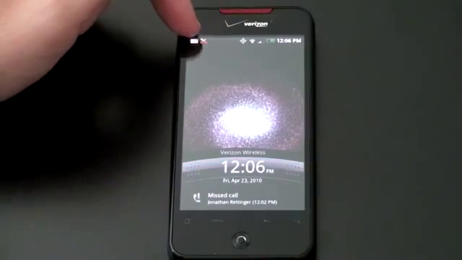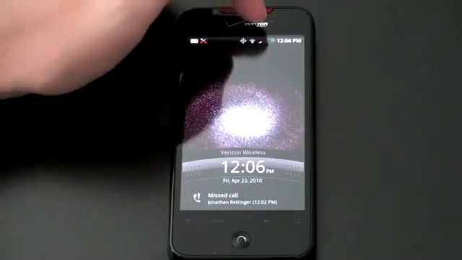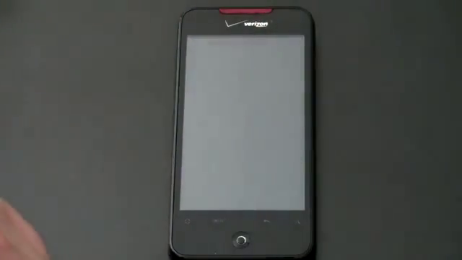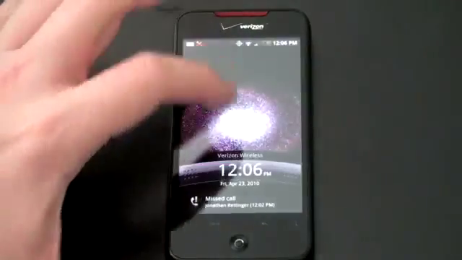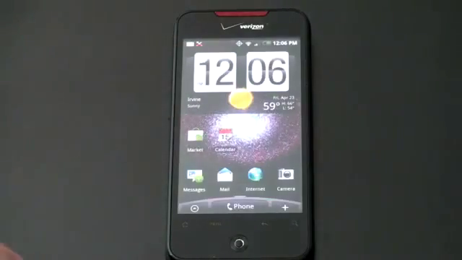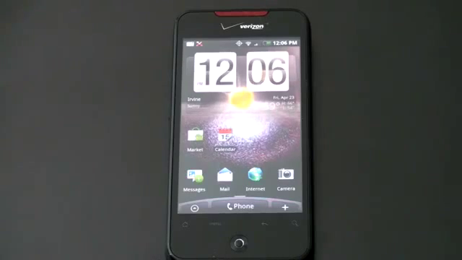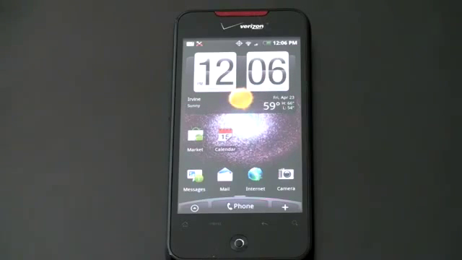So I have a text message waiting for me and a missed call, and I've got that LED indicator light blinking, letting me know that something is going on. So let's unlock the device by sliding this down. And you are greeted with a very different looking screen than maybe you've seen in the past. If you've used Windows mobile phones with TouchFlow or TouchFlow 3D or another Sense-enabled device, this may look a bit familiar. Everything here is completely customizable.